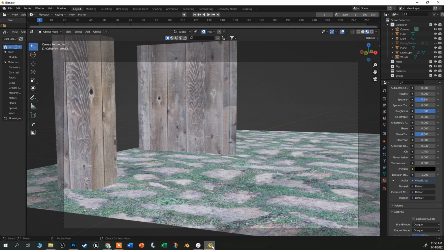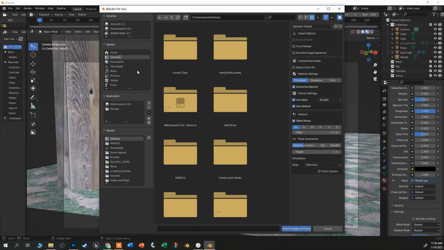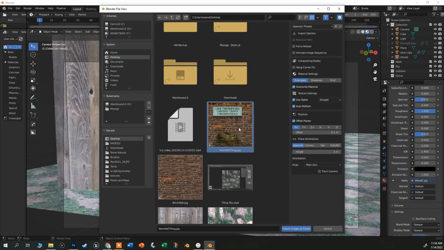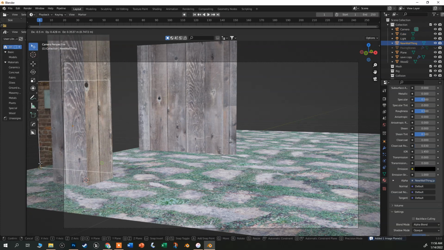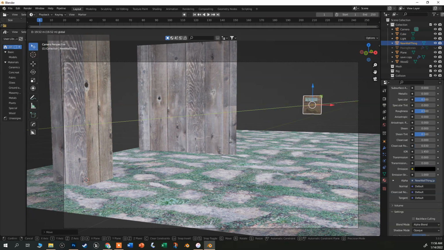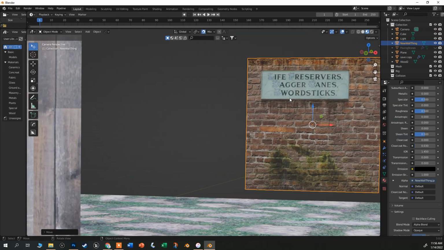And then we're going to jump back over here into Blender and we're going to bring this guy in. So just like we did before, Shift A to add a new image as plane. And then we're going to go to the desktop and we're going to find new wall thingy. There we go. There's my new wall. I'm going to go and scooch it. Move my post out of the way there. I'm grabbing the wrong thing. Come here, you. And then here, I'm just going to zoom in there.